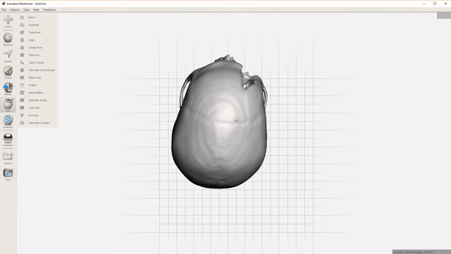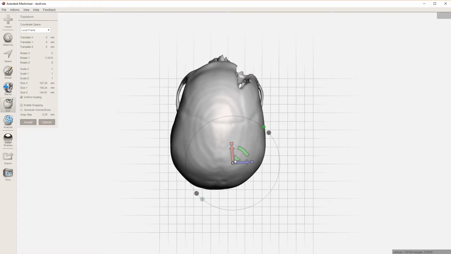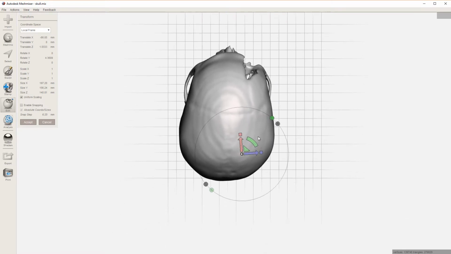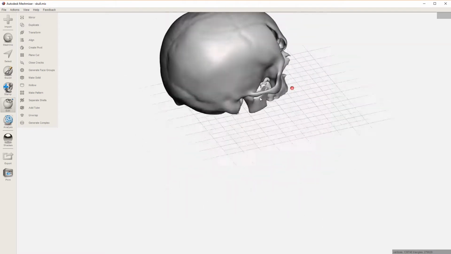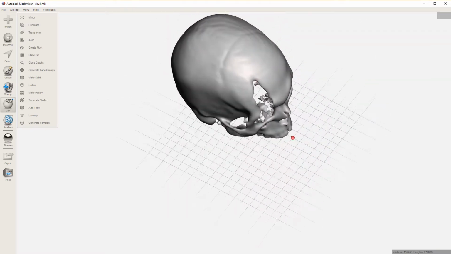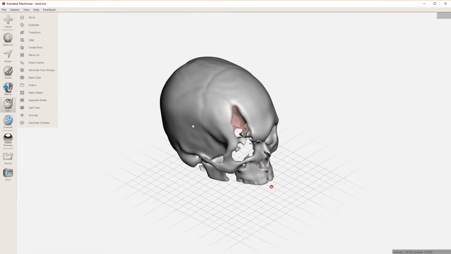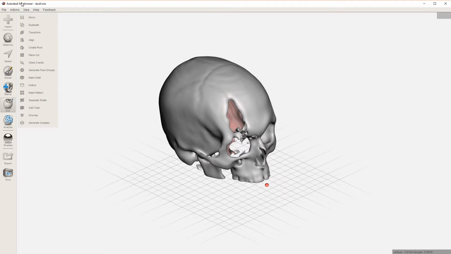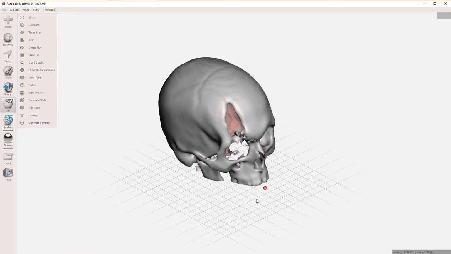And now I see that the skull is not entirely aligned. I'm going to hit T for transform and move this down. Still doesn't look entirely right. What I'm going to do is put the center point that I can see right on this line. It helps me align it. And click accept. All right, that is nice. Now I'm going to turn snapping off because it can sometimes be annoying. If you don't see this grid on the bottom, you can say View and Show Grid, and that will show you the grid on the bottom.